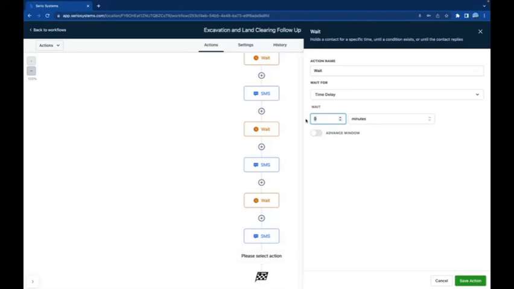Oh, they might be moving in 6 months. And that's when the super long follow-ups come in handy. But for a lot of these jobs and a lot of these clients, most of these people filling out the forms on the ads need this service as soon as possible. So we're not going to do some crazy follow-up here. It's going to be about a week and a half. So this last one, we're going to wait 5 full days.